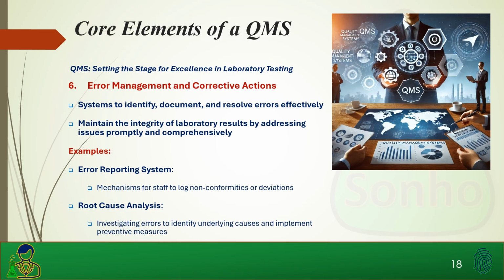These error management and corrective actions help improve operational resilience, reduce the risk of repeated issues, and reinforce commitment to quality. If you're recording stuff, if you're documenting stuff, but you are not taking action on the information that you are given or that you're documenting, then there's no point in doing it. So this corrective action and error management is crucial.